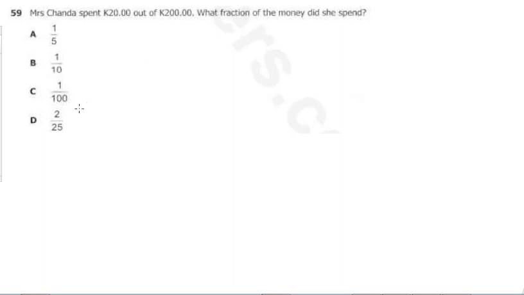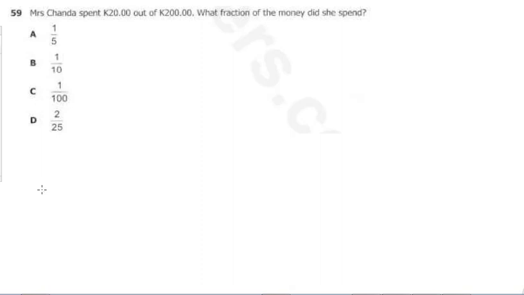So when you are converting from a sentence to fractions, what you need to remember is that the total, or the whole part that you had, should always be the denominator. Then the part of what you've gotten out of the total is on top.